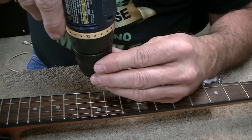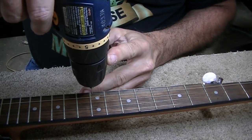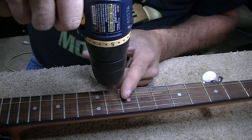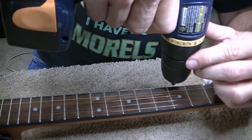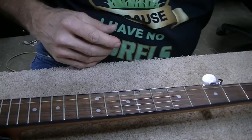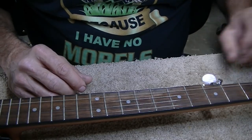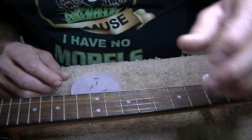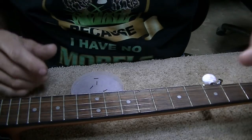I'm going to drill all the holes first. Going to get down here at the light where I can see my marks. Well, I believe that does that. That's all the holes drilled. Now the tricky part is setting these things and getting them set well. And I'm going to try to come up with something that'll be consistent and work real easy.